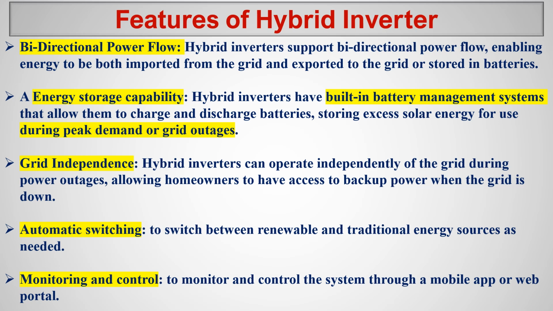Next is energy storage capacity: it has built-in energy storage and a built-in energy management system. Because it has inbuilt energy storage, during peak demand or a grid outage it is very helpful. Whenever the grid goes off, this hybrid inverter can still function independently without relying on the grid. You can convert the power from the solar panels and supply it to the house, or pull the power from the battery and supply it to the house.